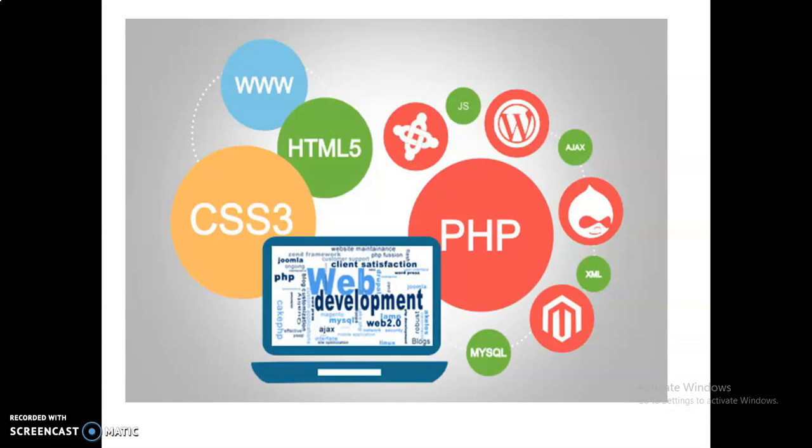A lot of tools are available. For example, start from HTML, and nowadays HTML5 is used, and then CSS3, PHP, ASP.NET, MySQL, and then Ajax, Angular, XML, WordPress. WordPress is also very easy for creating web pages without any coding. If you use ASP.NET, PHP, and HTML, for these you have to write code. But if you use WordPress to create a web page, you need not use coding. You just have to pick and plug in information, or just store it and it will display the content.